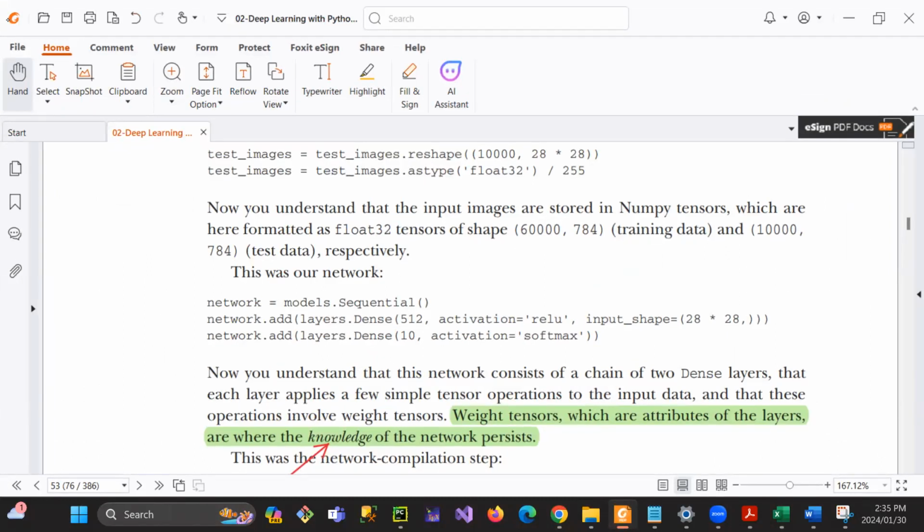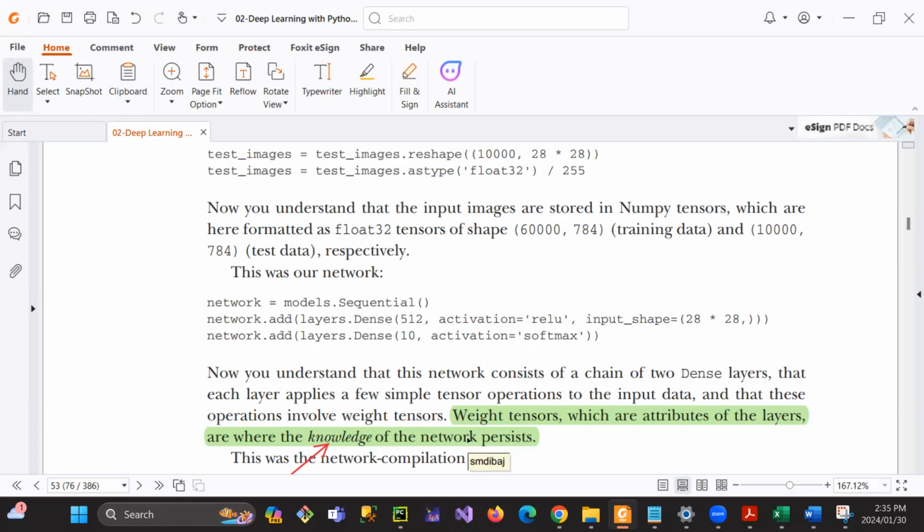Look at this one. It says that weight tensors, which are attributes of the layers, I should underline every single part of this. That's why I made it hidden and asked you the question: are where the knowledge of the network persists? I very much like to ask that question. And guess what?